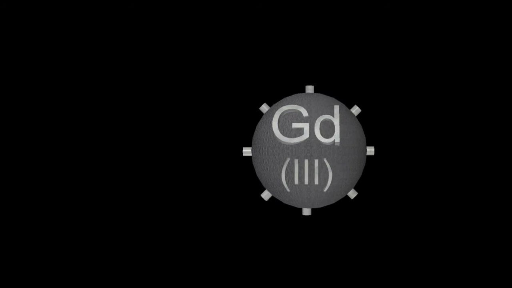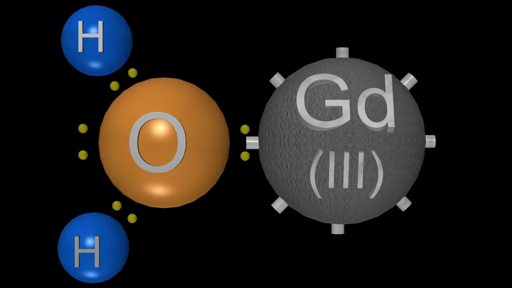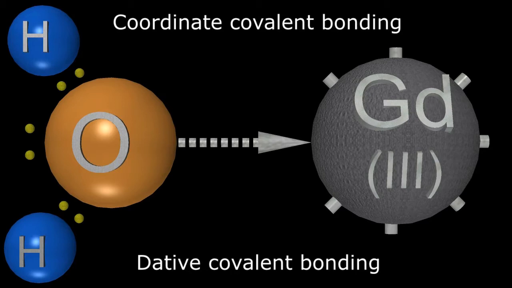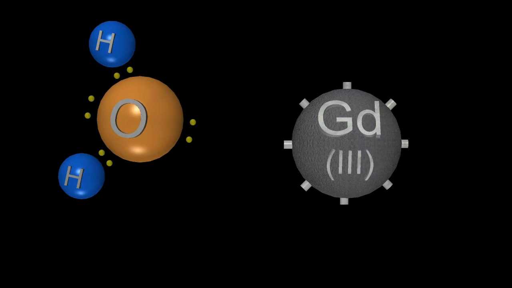Going back to our water molecule, the two free electrons on the negative side of our polar molecule off the oxygen atom can loosely bind to one of the coordinate sites and briefly share its electrons. This type of asymmetric sharing of electrons is referred to as coordinate covalent or dative covalent bonding. Unfortunately, the water molecules bond weakly to the coordinate sites and dissociate too rapidly to effectively clear the metal ion from the body. Fortunately, other atoms such as nitrogen with five valence electrons are also willing to share their electrons with gadolinium.